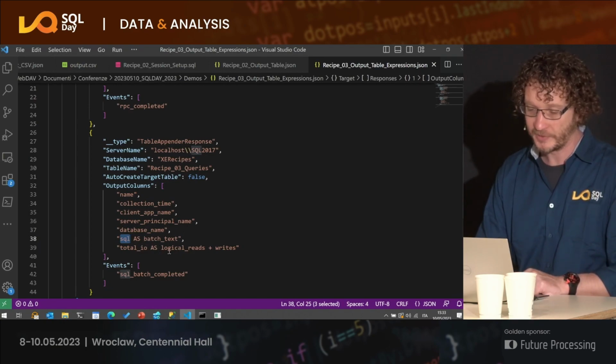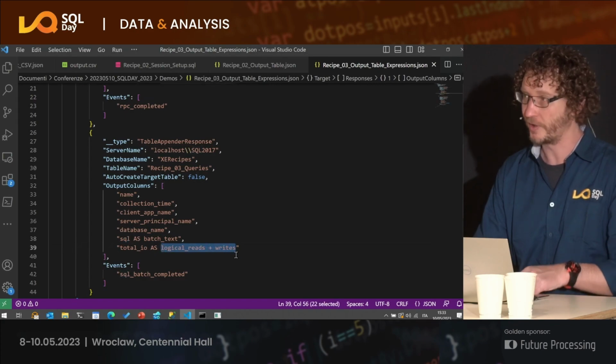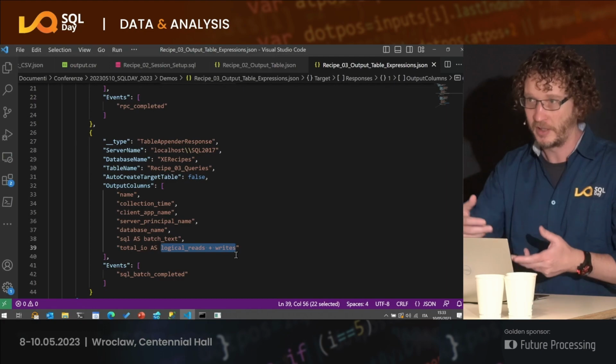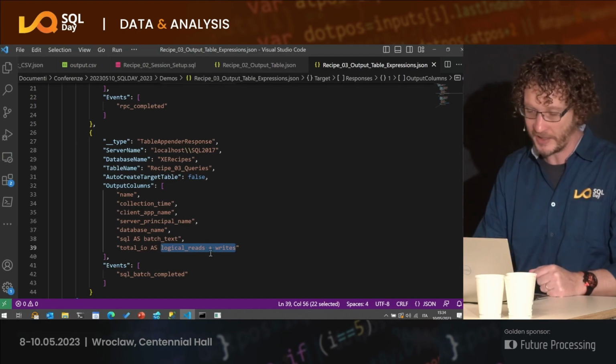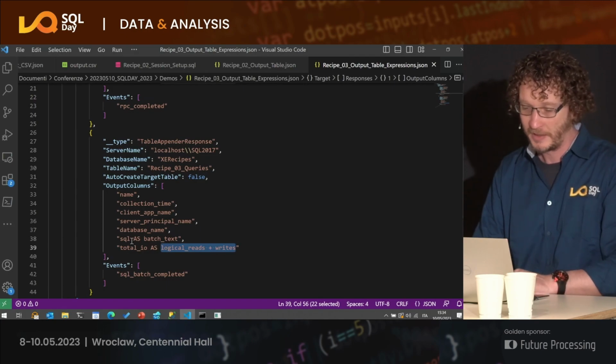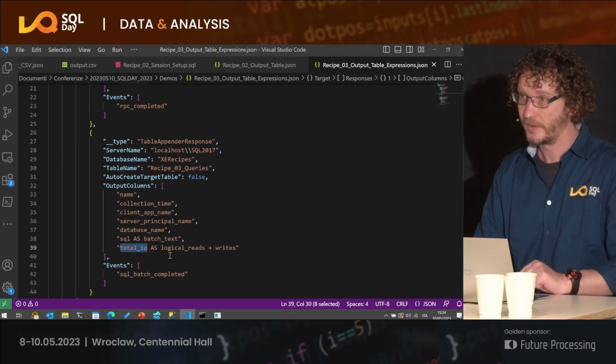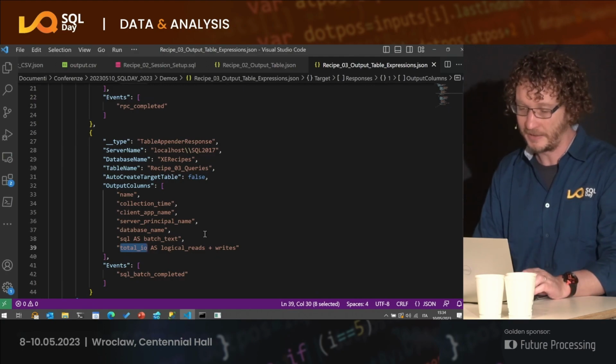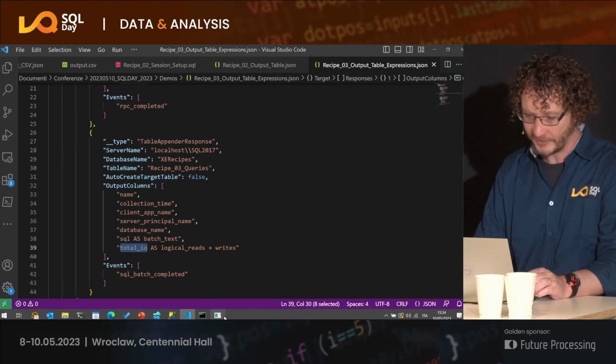And the way this works is by defining an expression that works on the other available attributes of the events that we are capturing, and this expression is calculated in real time at runtime and assigned to the column name that we set here. Okay, so let's try to do that.